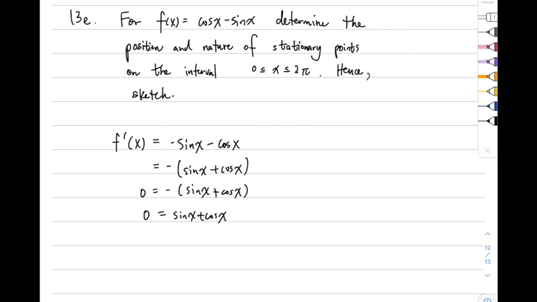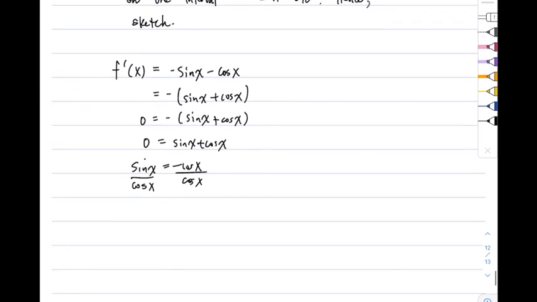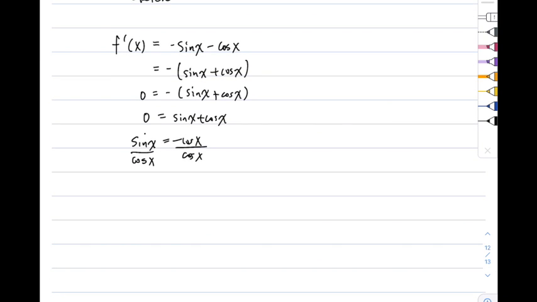In this particular case, you can start by moving the cosine x to the other side and then dividing through by cosine x. In the beginning, it might seem weird or unnatural to do that, but you'll realize that the function on the left, sine x divided by cosine x, you can just express as tan x. And what's on the right is just a constant. So now you have your trigonometric equation in terms of a single trigonometric function, and now you can solve.